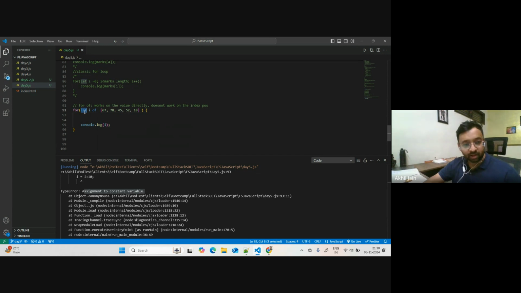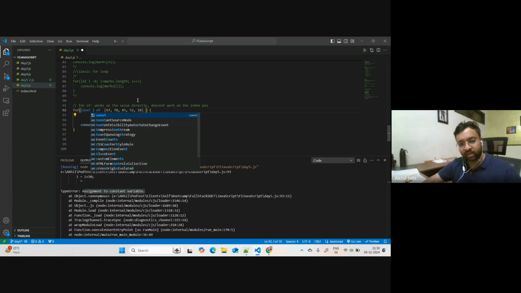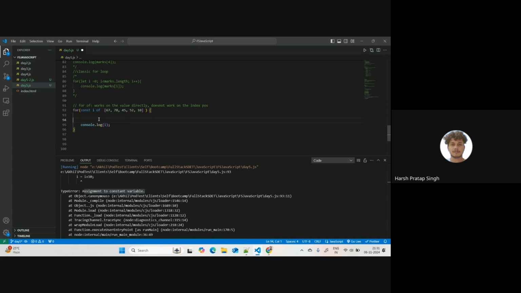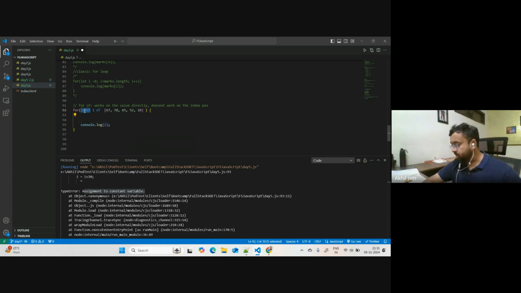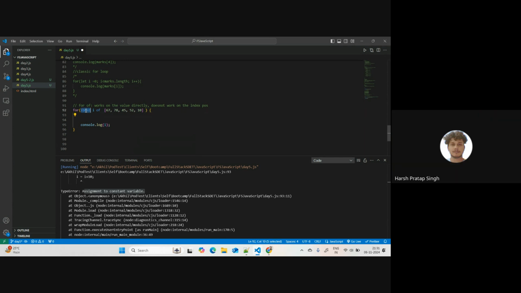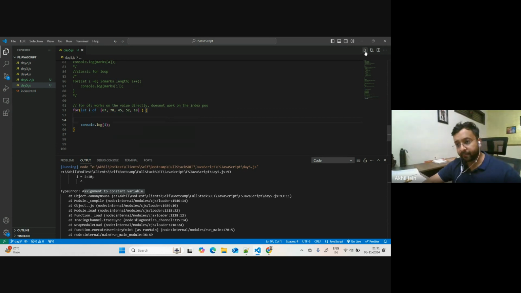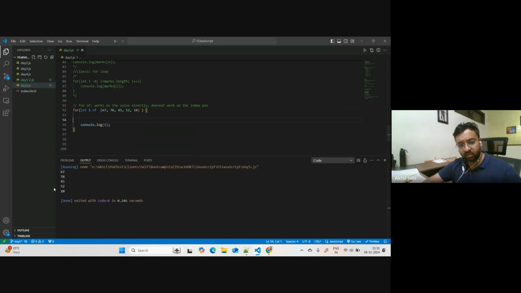So what I'm saying is, if you do it like this, and we are okay with this approach, right, Harsh? Using this, we get the desired output, right? Yes. Okay. Your question is why I'm using const and why I'm not using let, right? Yes. First of all, let me show you. Even with let, it works. If I run this, you will see it runs.